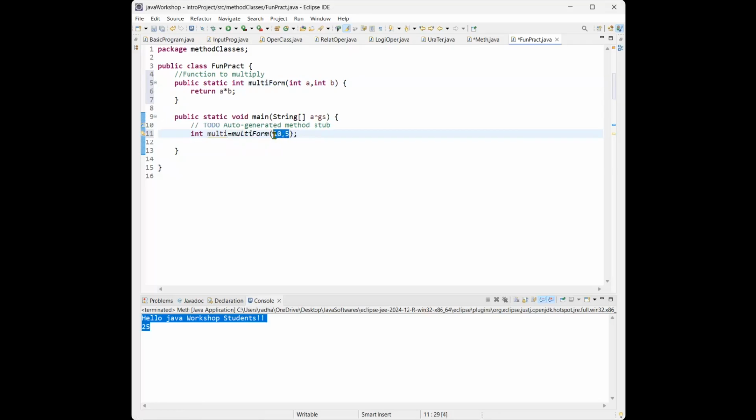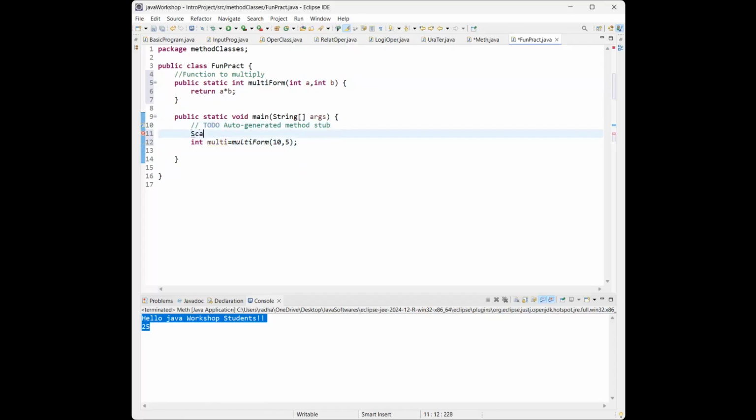Okay, here I am giving the values statically. What if you want to give the values dynamically? Dynamically means, when you run this program, whatever numbers you want to multiply have to be taken from the user from the console.